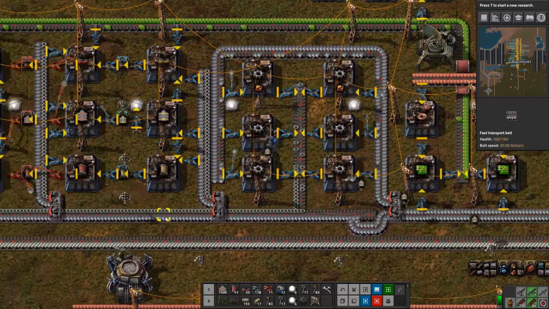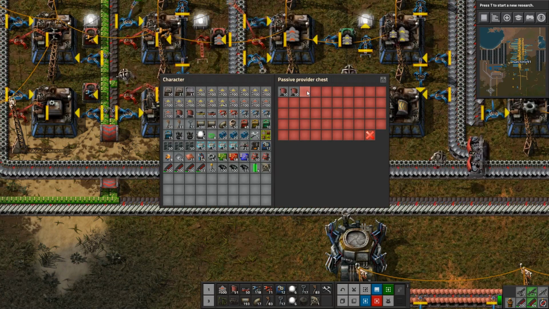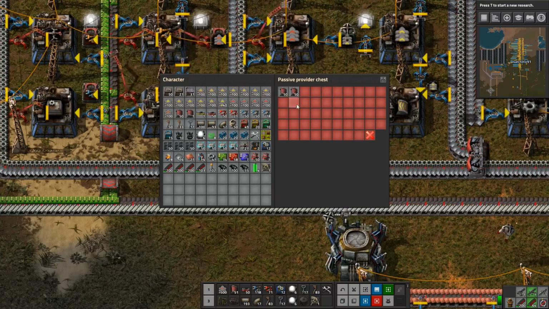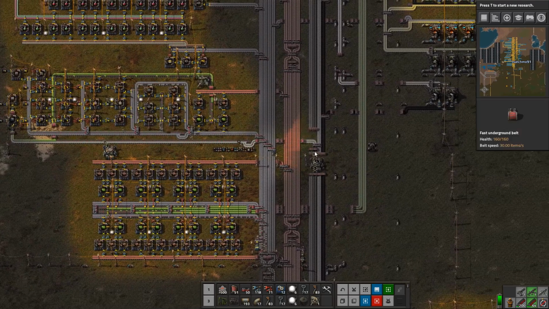If you have steel chests, or any kind of chest, it's a good idea to just make it a passive provider chest. They have a huge inventory, so they work just the same. If you're not using them for the circuit network, they still just work as a regular chest. But if you do need to make a request, then you already have those in place. So there we go. Cool.